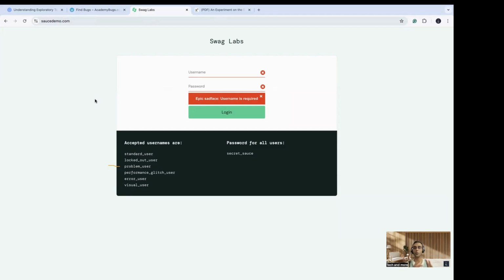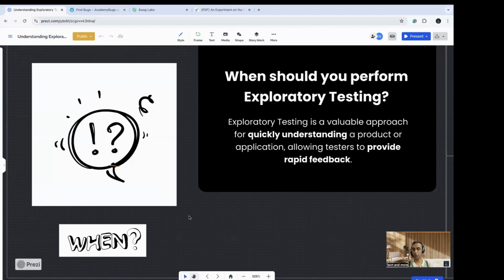So you want them to just go through the application and get themselves well versed. So why not tell them that when you're going through the application to well verse yourself, why don't you provide us rapid feedback and bugs if you encounter any? So that's just achieving two things with one effort, right? They will be able to get themselves well versed with the application, and whatever bugs or issues they encounter, they'll be able to get back to you and share them as well. Okay, so that is the case when you use exploratory testing.